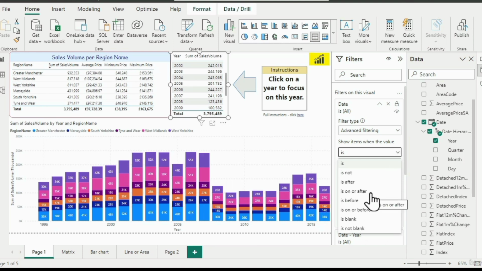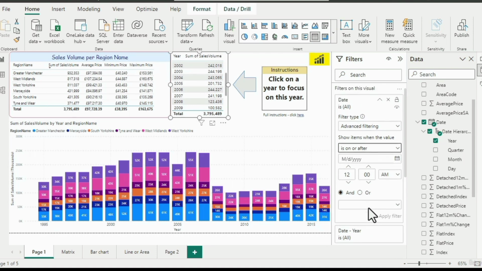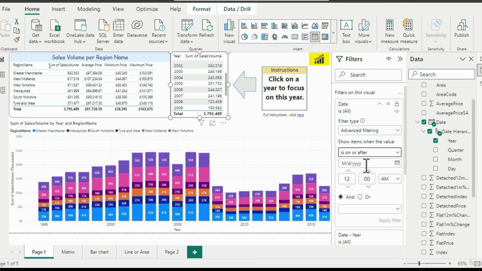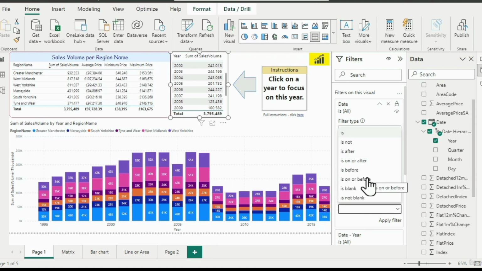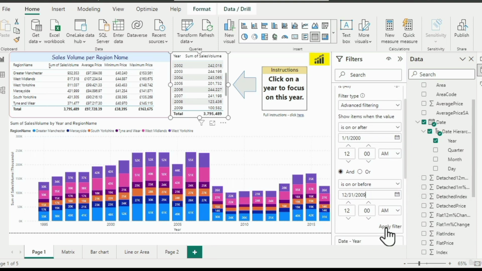Now, there's just one word of warning with this. Let's say I wanted everything in the 2000 to 2009 range. And this computer is set up in the American date format, and you can see that with MDY, month, day, year. So I'm going to say it's got to be on or after the 1st, 2000, and has to be on or before the 12th month, 31st date, so December 31, 2009, and apply the filter.